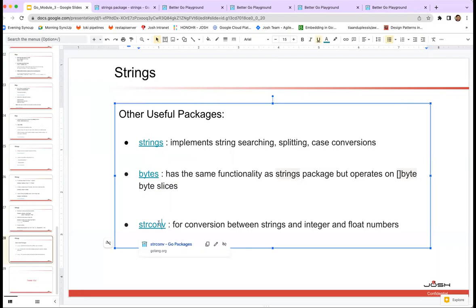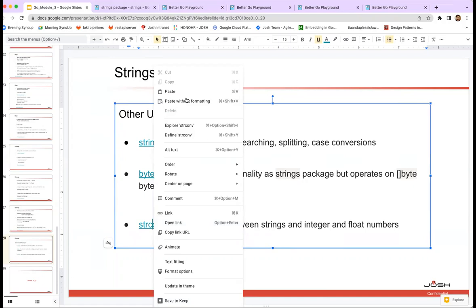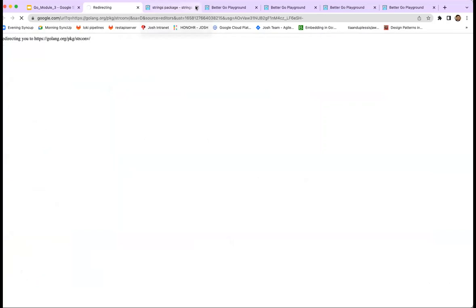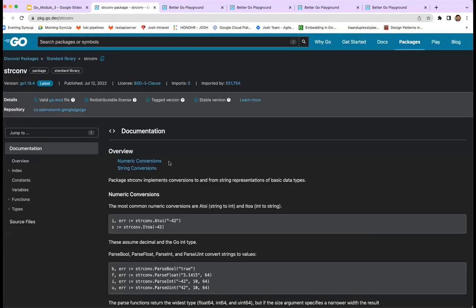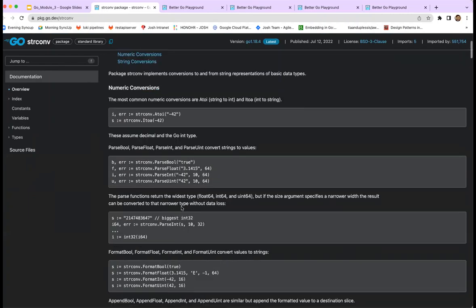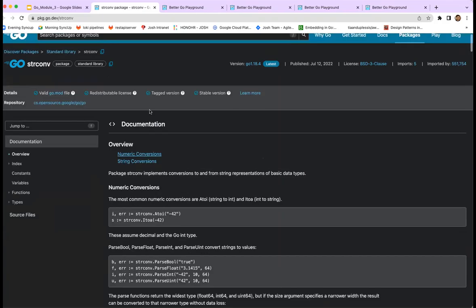And this strconv package is also very helpful for typecasting values from the string data type to another. If you want to typecast a string value to an integer or float, this strconv package is very useful. You can check out the package, try out the functions by yourselves, and see how this works and which functions are accessible to you.